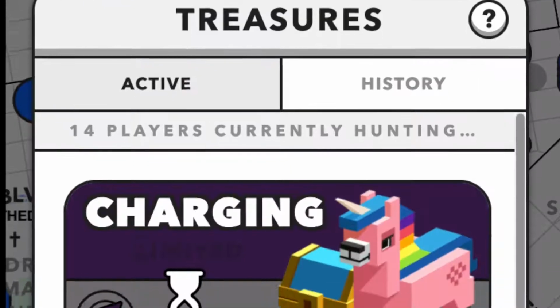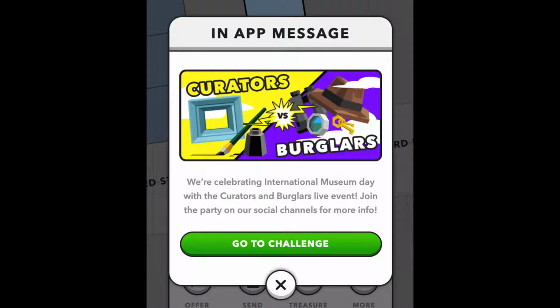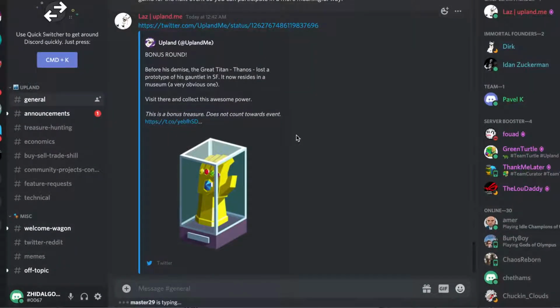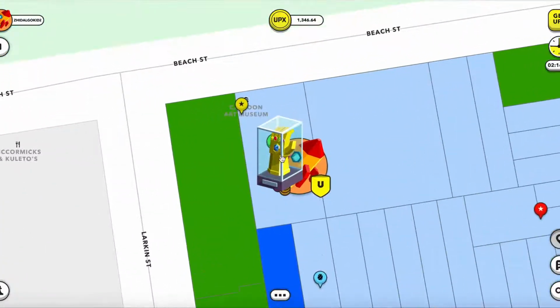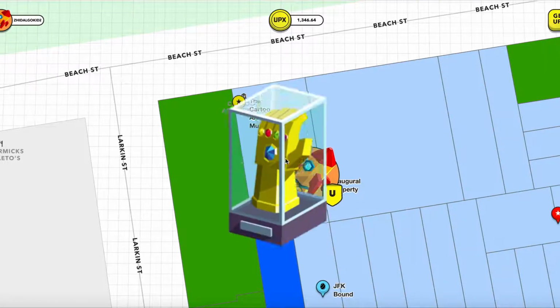Also go out and try out some treasure hunts and also try out some challenges that the Upland team has sponsored. Lastly, take a look at their official Discord channel, their Twitter channel, or their Telegram channel. There are also other fan-made Discord servers or fan-made Telegram groups.